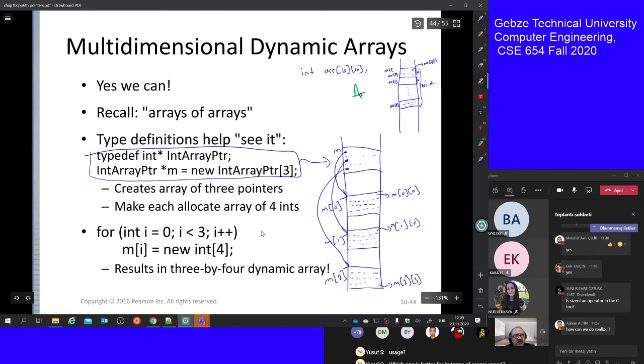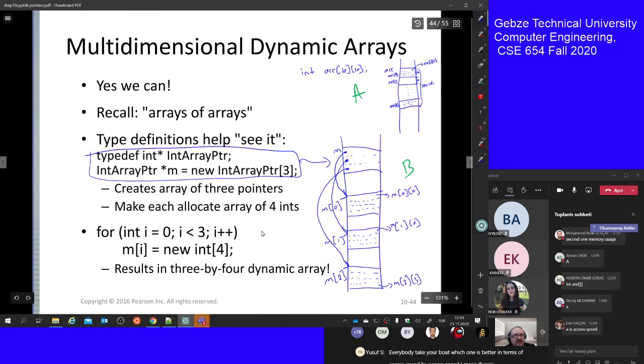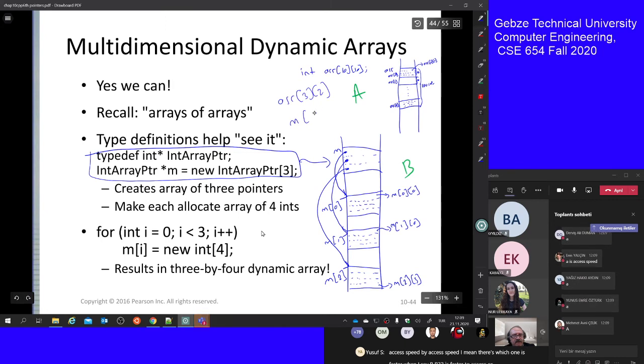A or B? Everybody take a vote. By access speed, I mean: is ARR 3, 2 faster to access, or M2, 3?